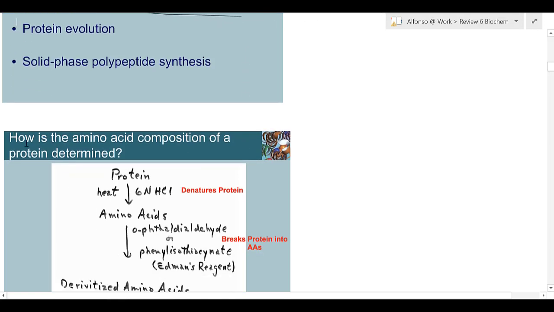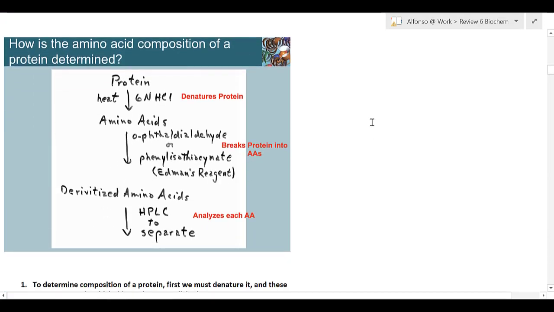All right, so how is the amino acid composition of a protein determined? The first thing you got to do is you got to get your protein. Where can you find a protein? Pretty much anywhere, right? If you have a plant, like a little flower, there's a bunch of proteins inside of that flower that help every single process occur. Where else can you find proteins? Food. Where else? One more. What was that? Yeah, in your own cells. So you can find proteins pretty much anywhere.